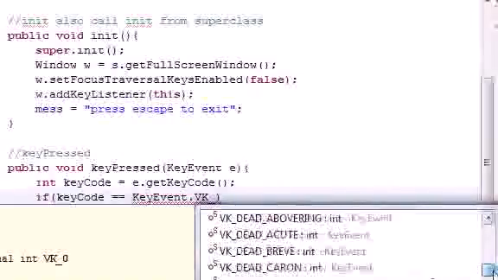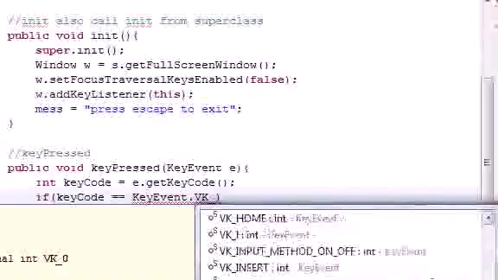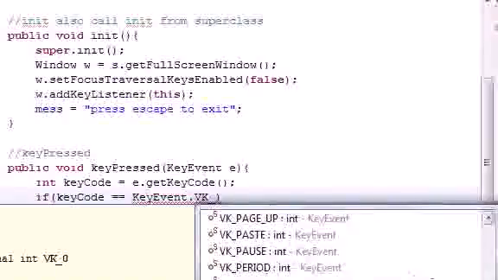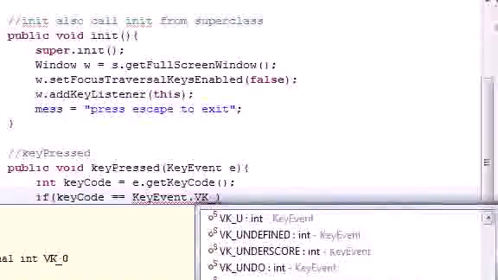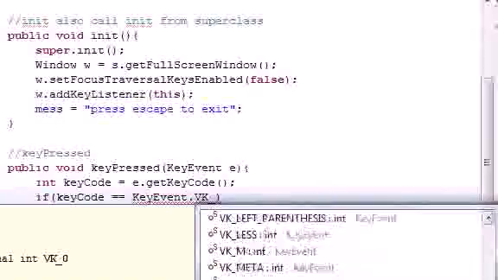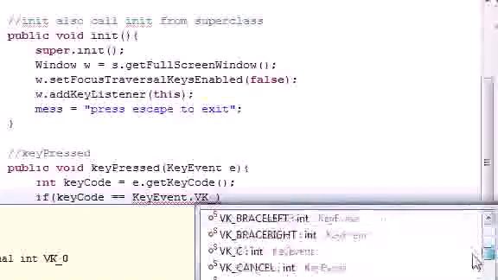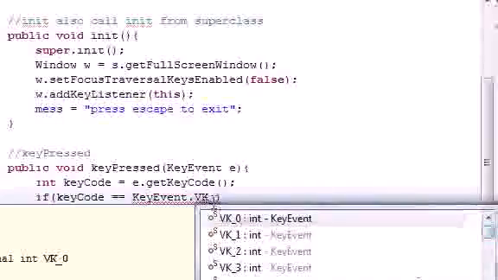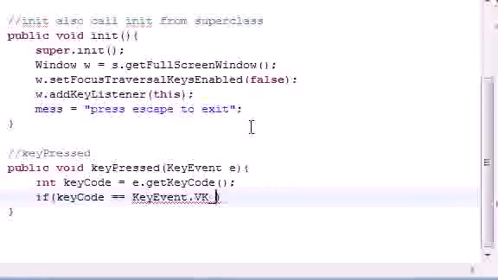It's VK underscore, and they have some weird things like N would be the N and Z would be the Z button on your keyboard, undo, Alt, Tab. Let's make the one for the escape: ESCAPE. This right here is the key code for escape.